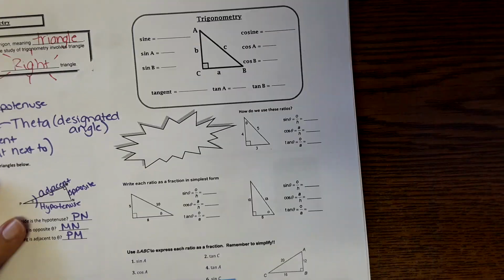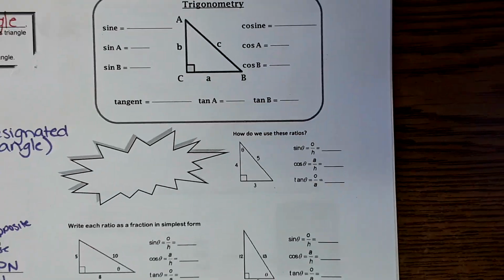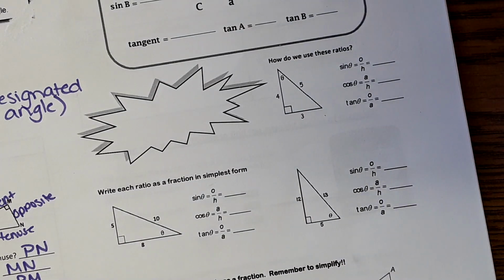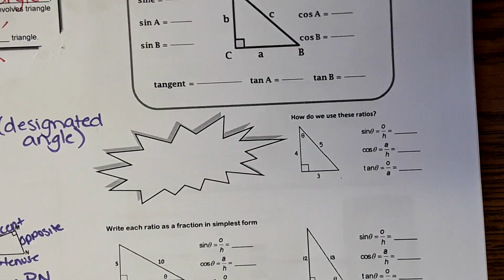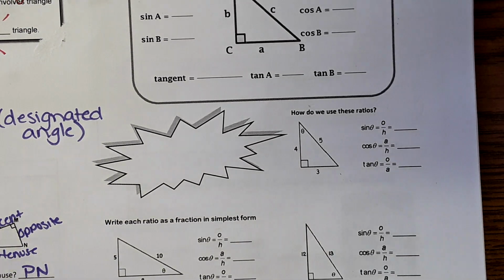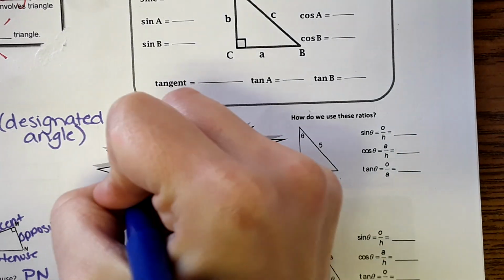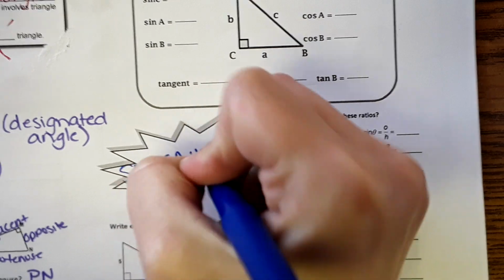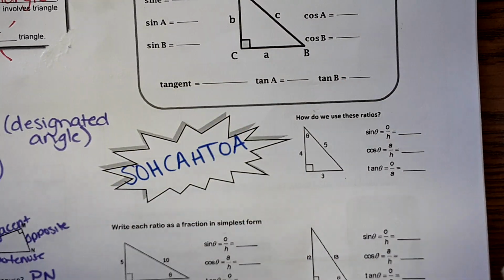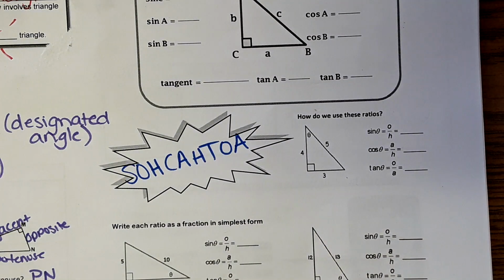Over on the other page, before we actually do this top part, I'm going to focus on this POW symbol. It has this POW symbol because this is really important. If you mention this next term to your parents, I can guarantee they will remember it. And here's the term. Does anybody know what I'm about to say? No? Okay. It is SOHCAHTOA. And 20 years from now, you will remember this. I guarantee you. If you mention it to your parents, they will remember it too, because it is used a lot.